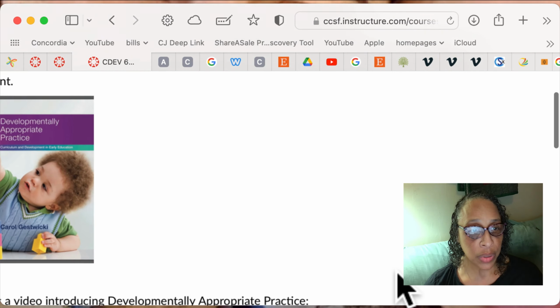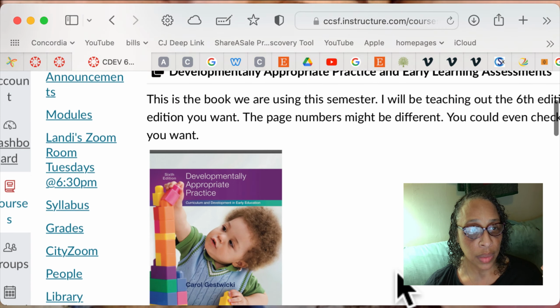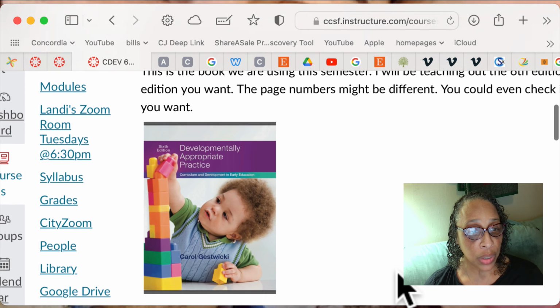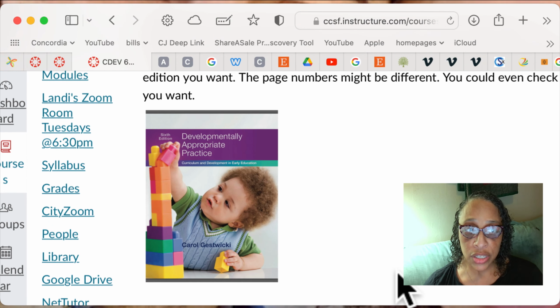And so this is the book that we're using. And I send that out in an email, and it's always in the announcement tab. So you can find out all the information about when I'm having Zooms and when the final is. And there's the book. So you can get any edition of this book.